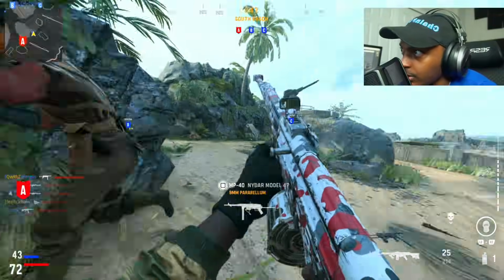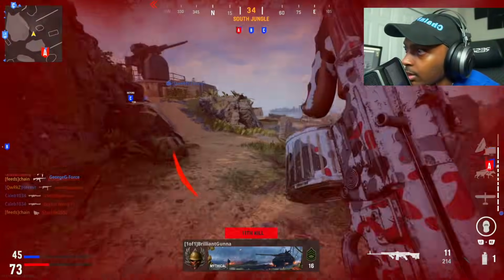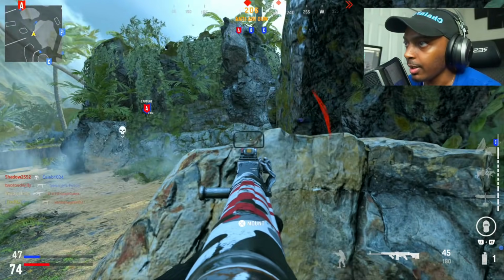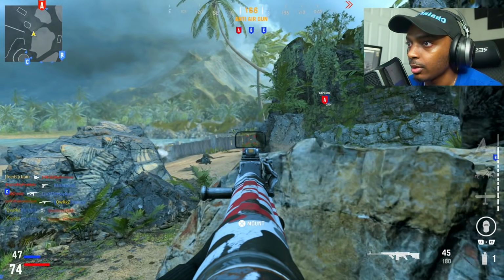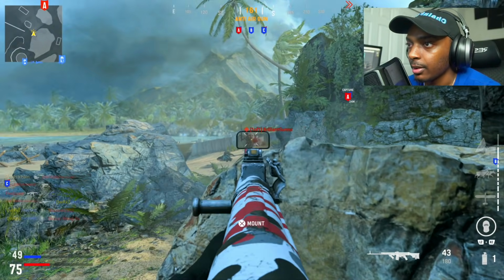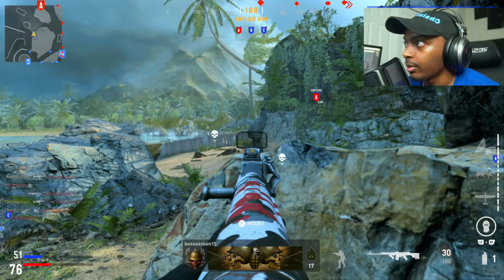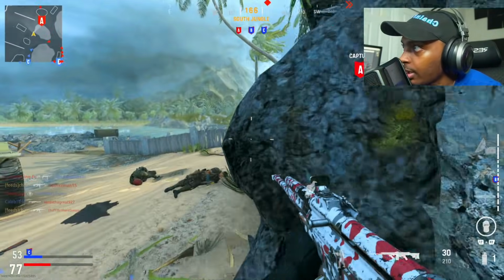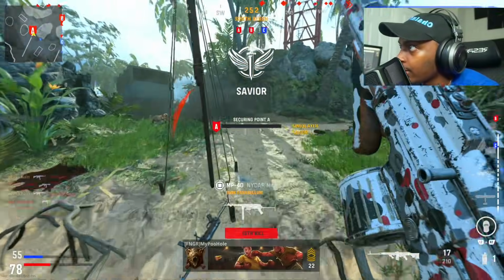Okay. The teammate's apparently a G, bro. But I literally can't find any enemies, though. It's kind of getting on my nerves. Like, anybody. Please. Local informants. Now we see you. Thank you. Helping you out. Knock down. Now they're going to top off. And now we can have fun.